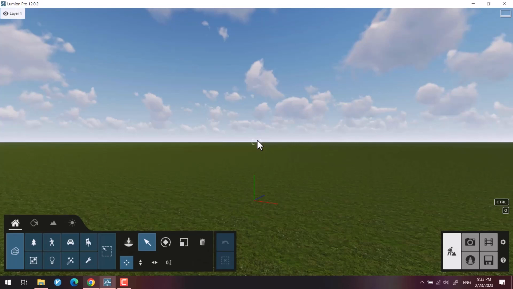In this section, we're going to talk about exporting our files from apps like Revit, 3D Max, SketchUp, and Rhino, and we're going to practice how to import something from them into Lumion.